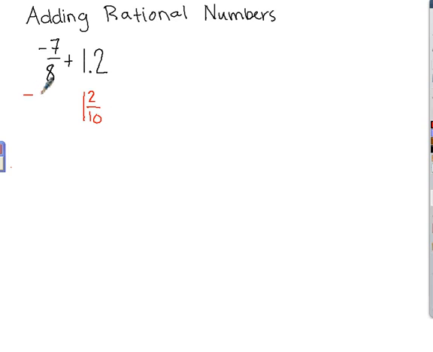So now we have negative 7/8 plus 1 and 2 tenths. At this point, I usually convert my fractions into improper fractions. So 1 and 2 tenths, if 10 pieces make a whole, and I have one whole, in this one there are 10 pieces and 2 other pieces. So 10 plus 2 makes 12 pieces out of 10. So 1 and 2 tenths became 12 tenths, and this is still negative 7/8.